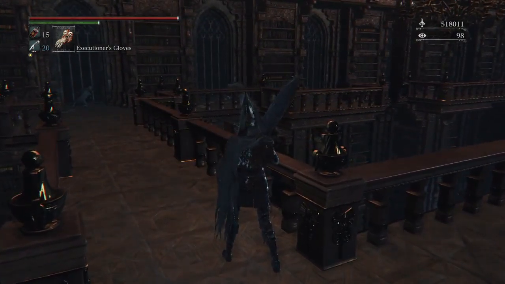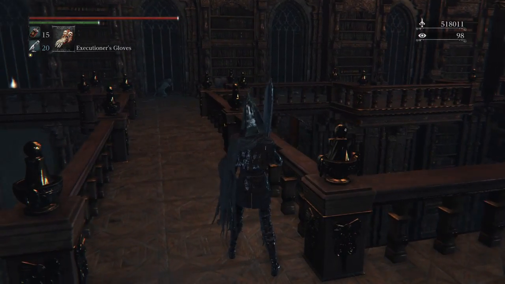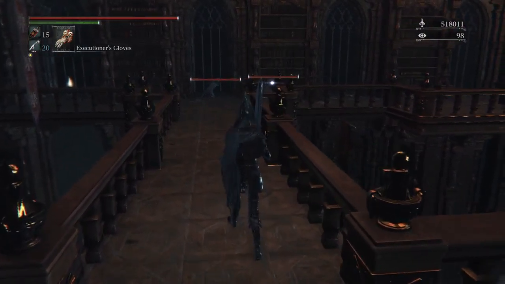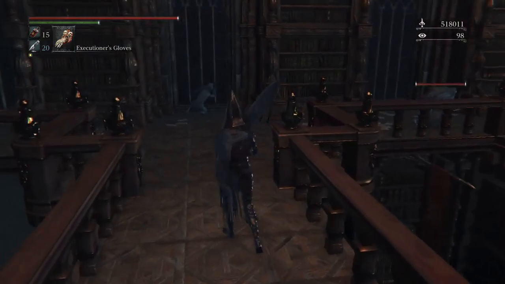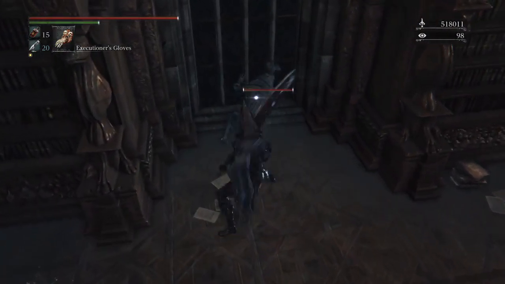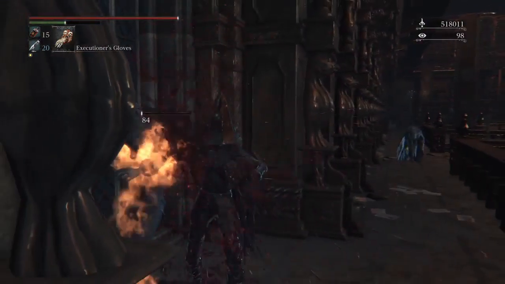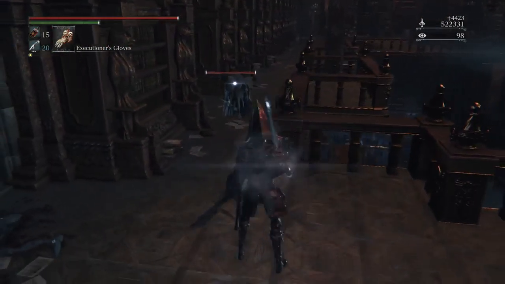Wait for that guy to turn around. Lock onto him and just walk over. Actually, no, take out this guy first. That's right, my bad. Take out this guy first. And then you can take out this guy right here.